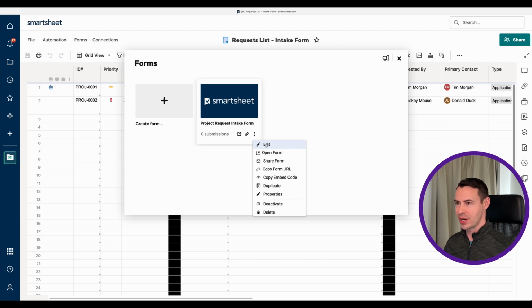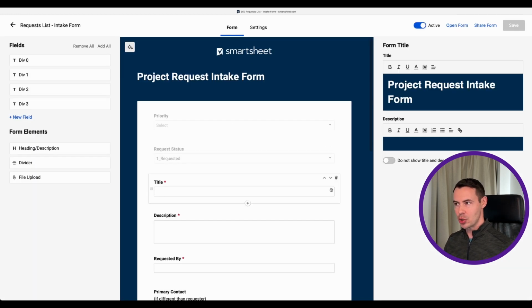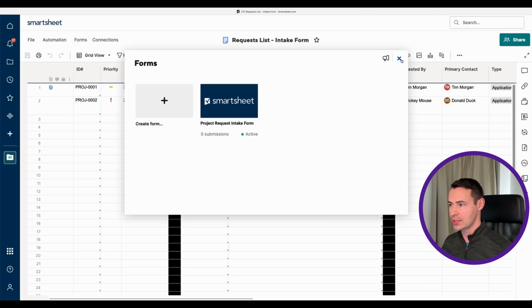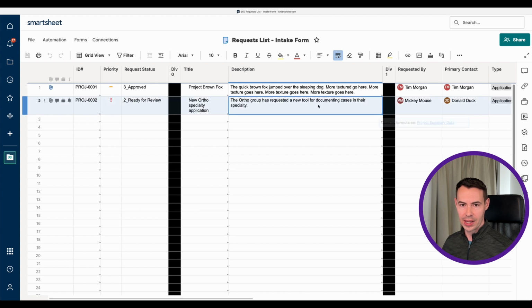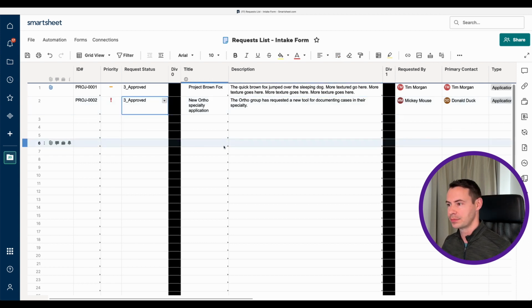But no two groups are identical. So understanding that you might have your own needs for what information you're trying to capture, we built this in such a way that it's very flexible to be able to modify, add additional fields, tweak what you have for any of the drop downs. Those are things that you can do on the fly as an administrator and make sure it's working for what your group needs to capture.